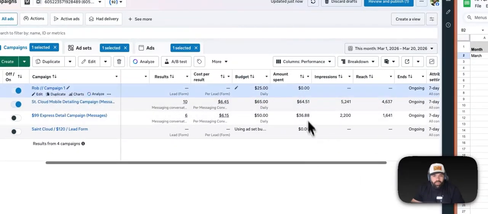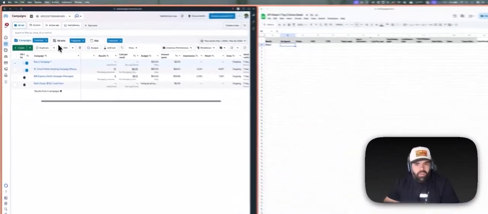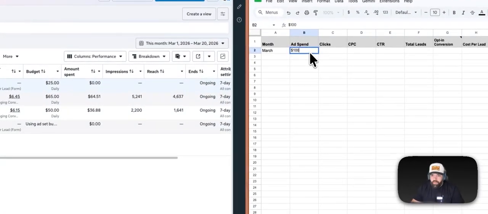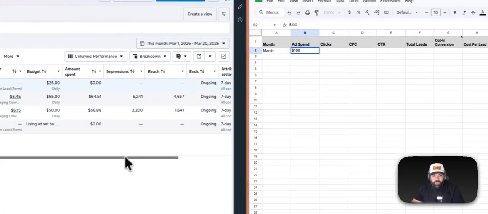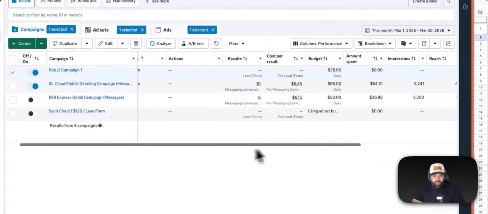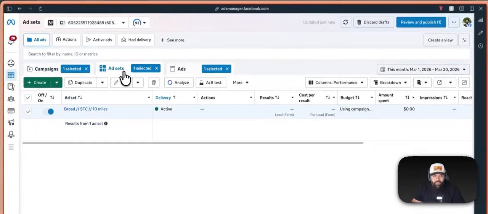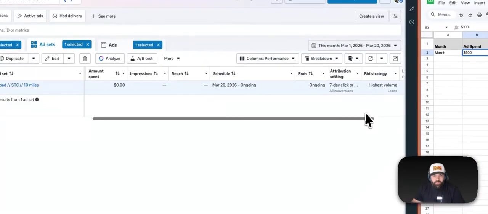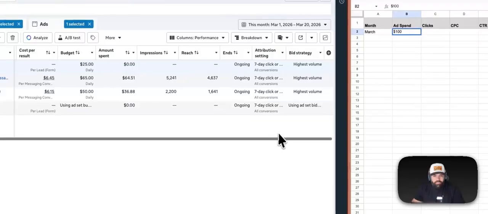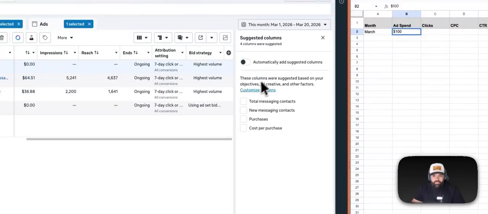This is going to be, so he only spent okay, $100, $100, and then clicks would be. This is a little different than what I'm used to the setup, but it's just 2 clicks.